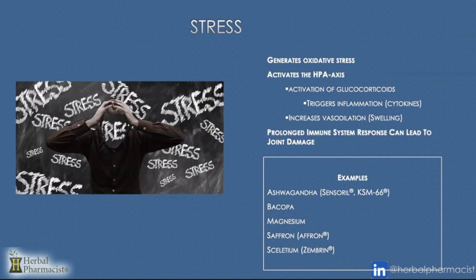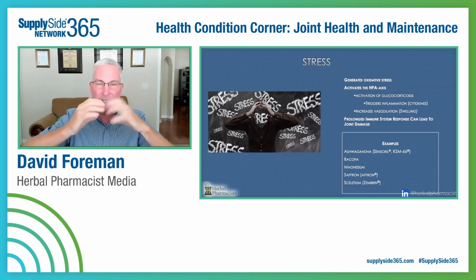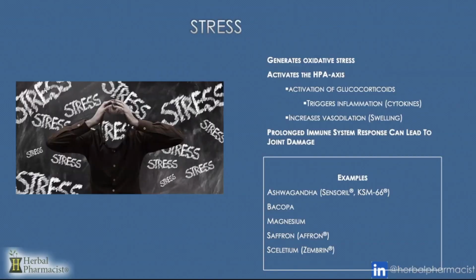And anytime we have inflammation and or just vascular swelling, there's only so much room in that joint between that ball and the socket. There's supposed to be a little bit of a gap. And when we have inflammation, there's no place for the inflammation to go. So what it does is it presses down hard on the nerve endings that are in there. And by pressing down, that's what triggers the pain. We also see that this prolonged negative effect that stress can have on the immune system will actually lead to joint damage as well. And then I listed off a few of my favorite stress ingredients, ashwagandha.